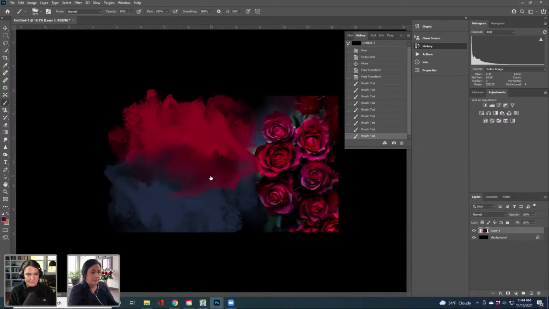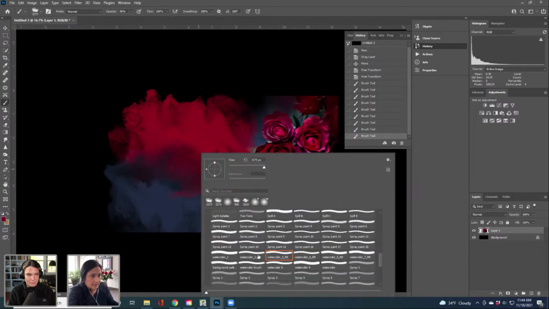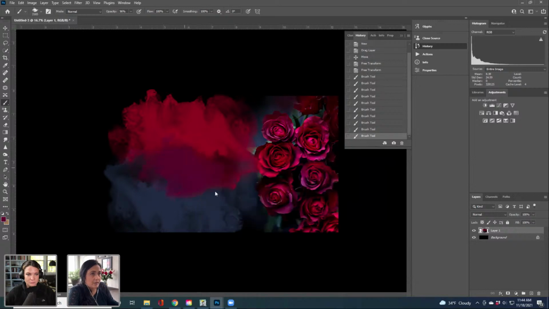I'm going to bring it there and this time I'll use a different brush and probably reduce it because I don't want as much purple. So reduce the brush a bit and just dab it here and there. So cool. You see that?